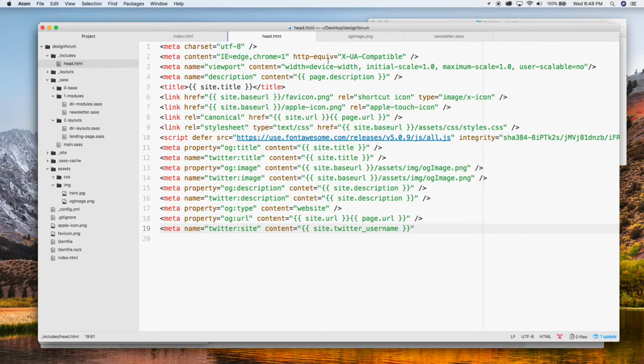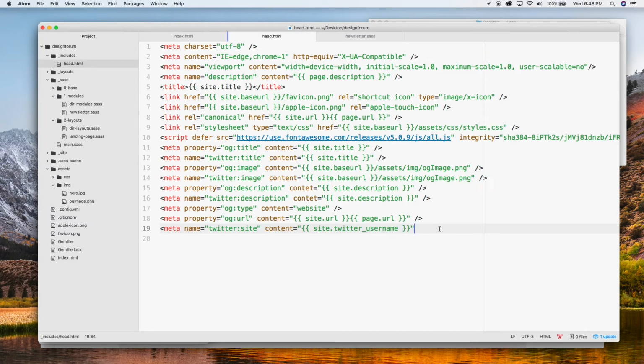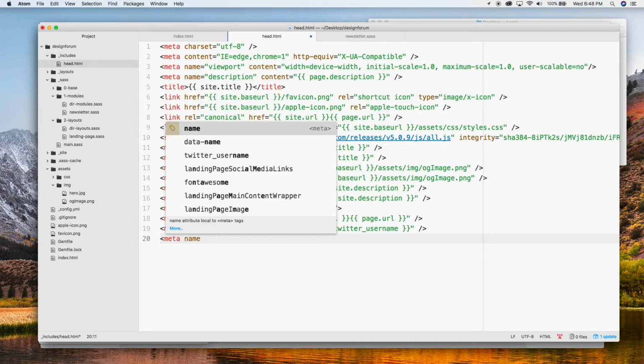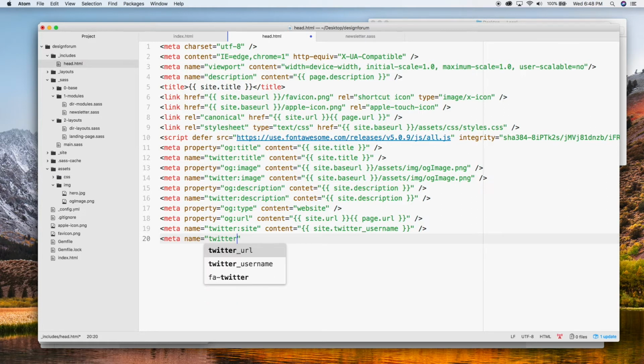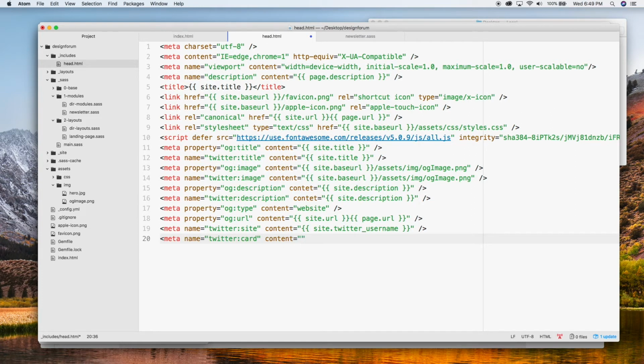I believe we set that up, right? Twitter username. Cool. And then last but not least on here, we're going to add meta name equals Twitter card and set the content to summary large image.